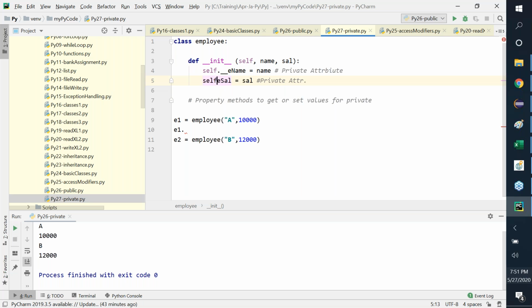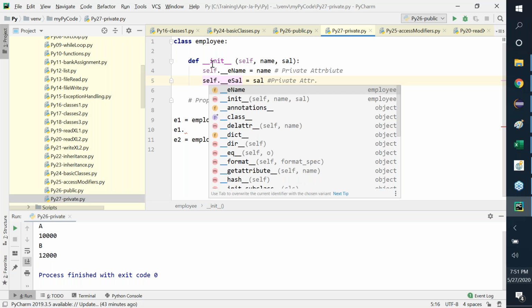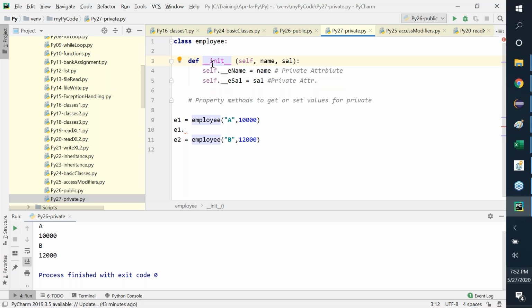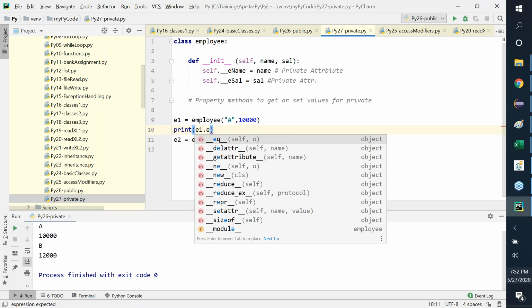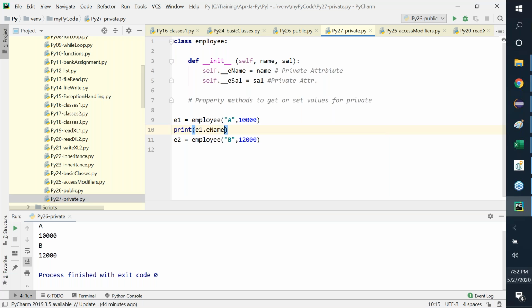All I do to make it private is put a double underscore in front of it, just like the other. Now, no longer will I be able to say print e1 dot ename, or esal. There's no ename out here.